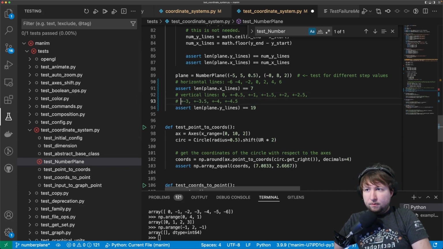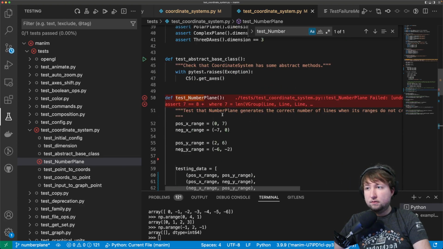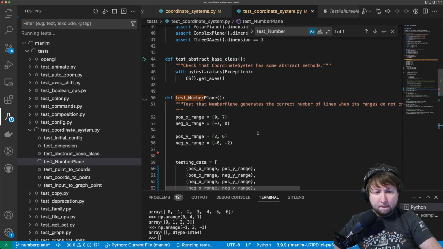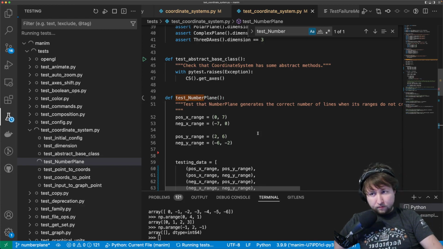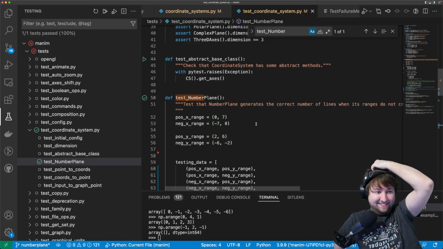And let's break the line maybe at some point. Okay, so that's 7 and 19, and now it should work. If it doesn't work again, I'll be extremely mad. No, I won't, but... Green, green, green, green, green. Fingers crossed, chat. Green. Did it. All right, fixed one test.